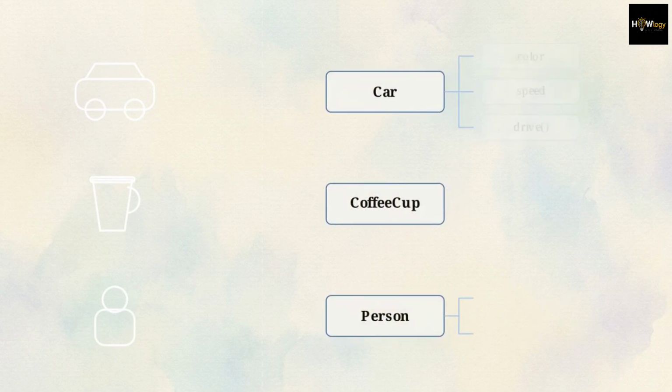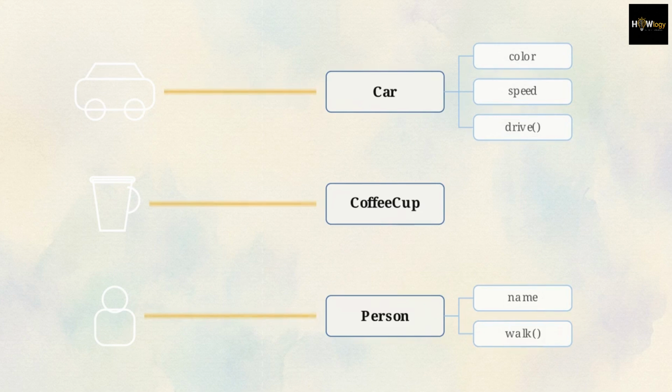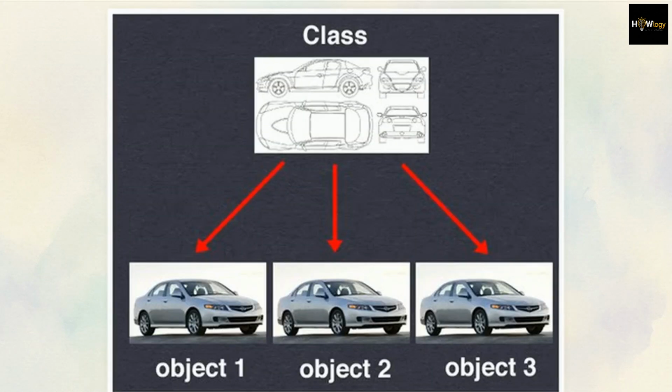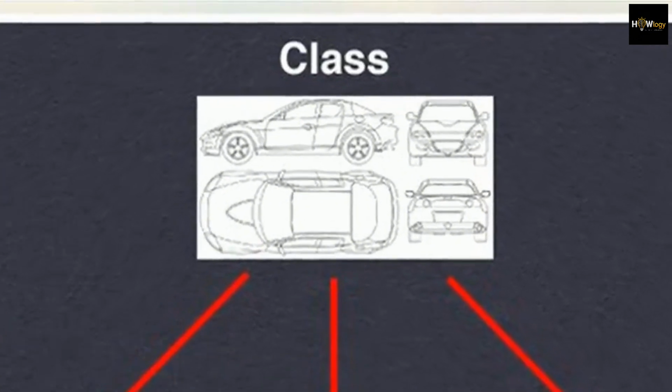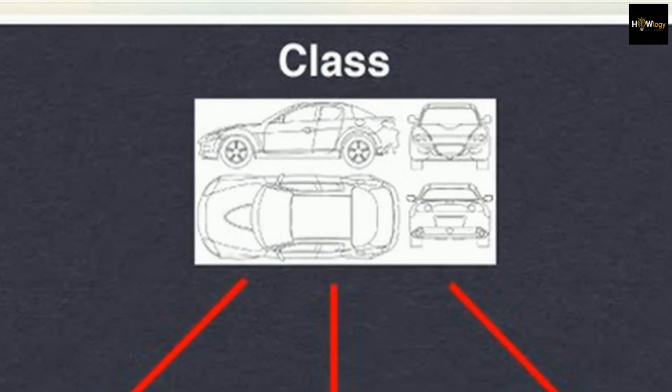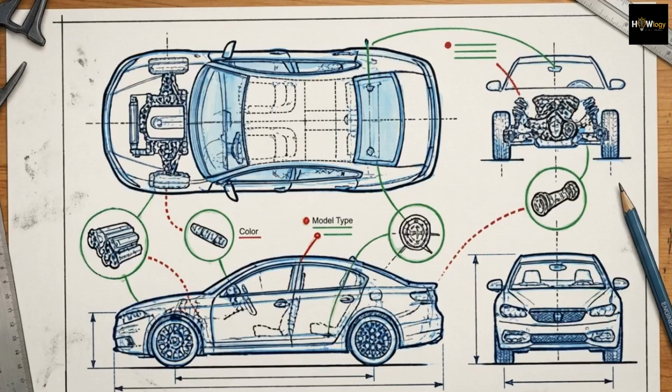It operates as a direct translation mechanism, allowing developers to organize digital architecture using the exact same logic that governs the physical world. This diagram illustrates the core of OOP. The top half shows what Java calls a class, a purely abstract blueprint. It is not a physical item you can drive. It simply defines the universal rules, dictating that anything built from this template must possess a color, a model type, and the ability to drive.